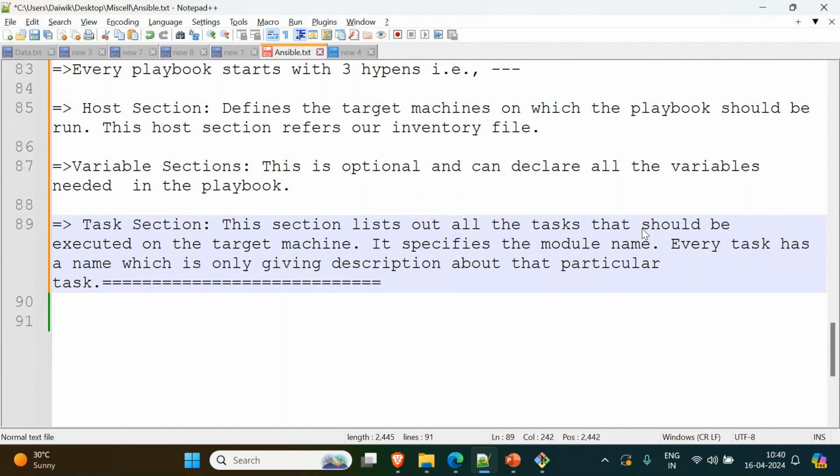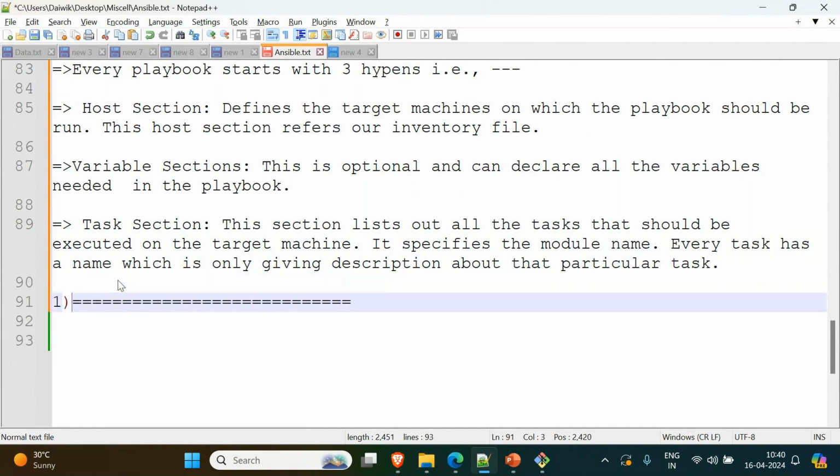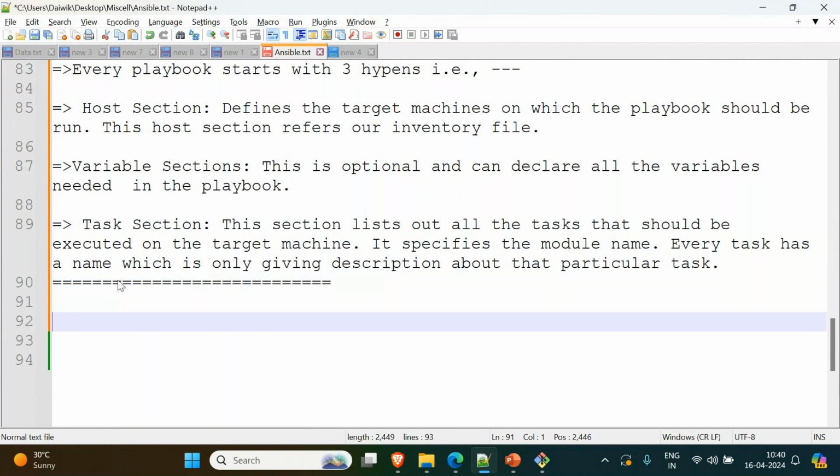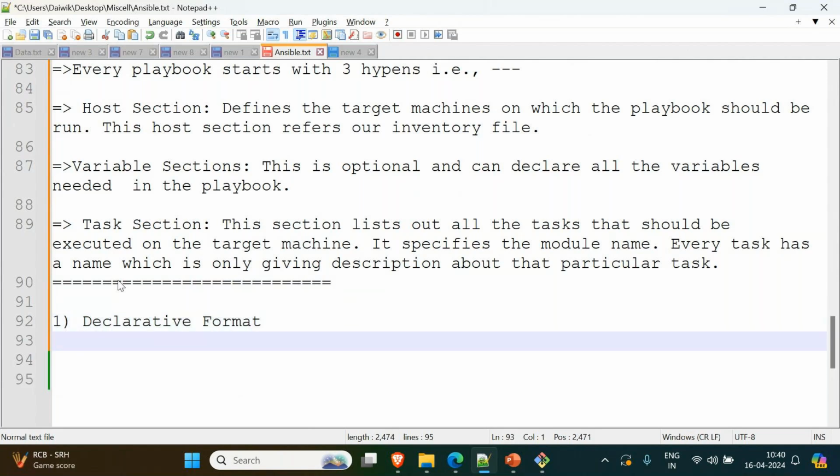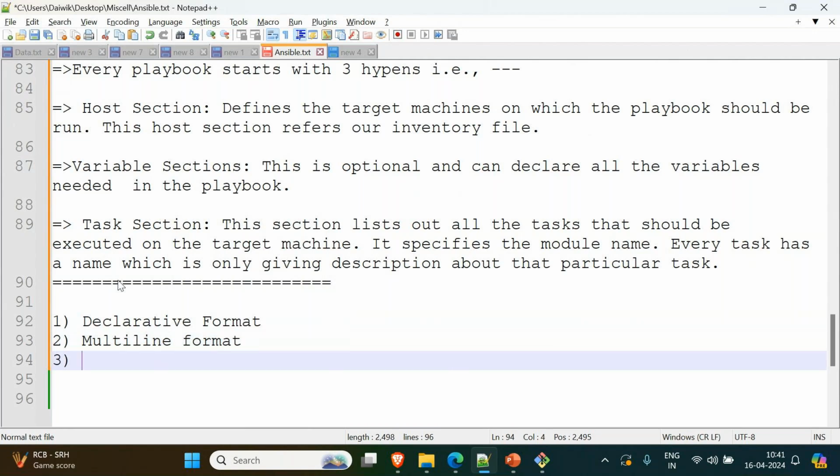There are different ways of writing these tasks in a playbook. The first one is declarative format, the second is multi-line format, and the third is single line format.